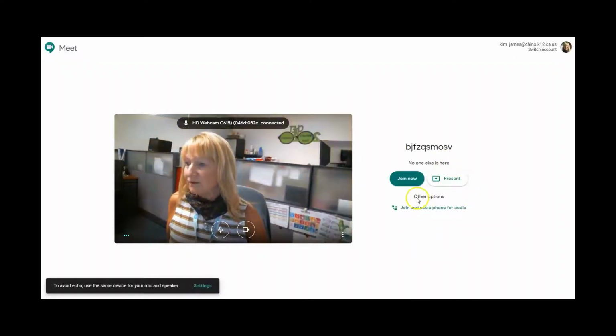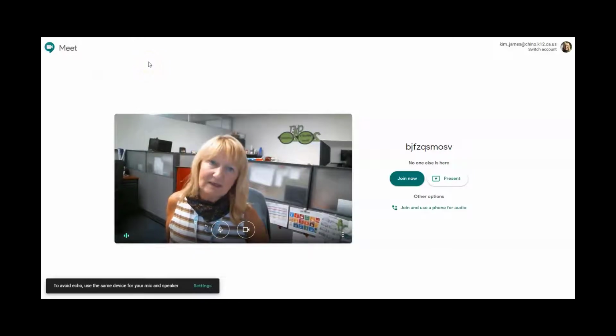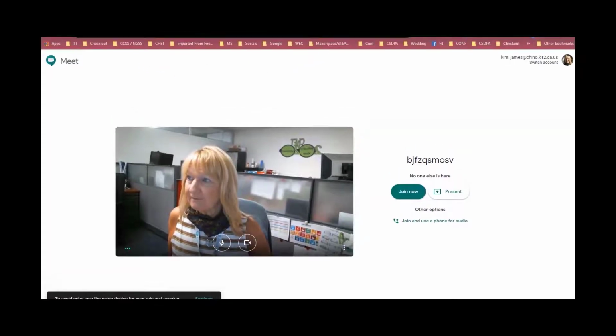Camera is starting up, and the first time students use this, they'll need to tap on Allow, usually up here in the upper left-hand corner. They need to allow the camera and microphone to work. If for any reason a student accidentally clicks block, and some students will at some point, I'll show you where you can fix that.